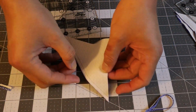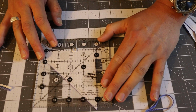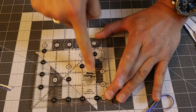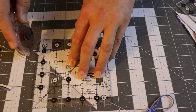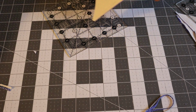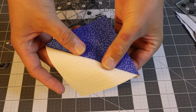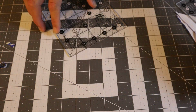And we'll flip it around. Now we're going to put the 4.5 inch mark here. We're going to line up the edges of the fabric right on that 4.5 inch mark, and we can cut our dog ears off here. There and there. And now we have a half square triangle that is squared up to 4.5 inches.